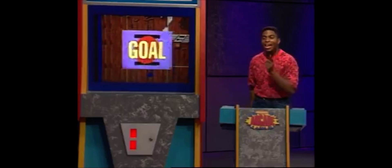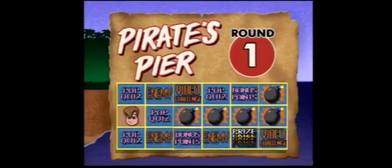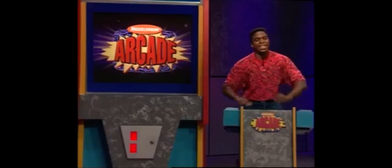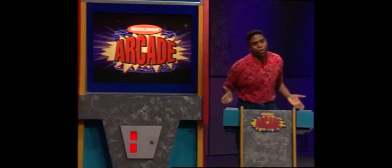We're in sudden death. The correct answer to this question will get you 50 points and the goal for round one. Hands on your buzzers. Mikey's in the Pirate Cove. Here's your question: the international dateline runs through two oceans — name one. Yes, yellow team. Pacific. That's one, yes. The other is the Arctic. Way to go, yellow team. You have the goal and 50 points. Right now at 100 points, that's the yellow team score. And sitting at negative 20 is the red team. But in round two the points are double — anything could happen. It's still early in the show. Come on back and see what happens.